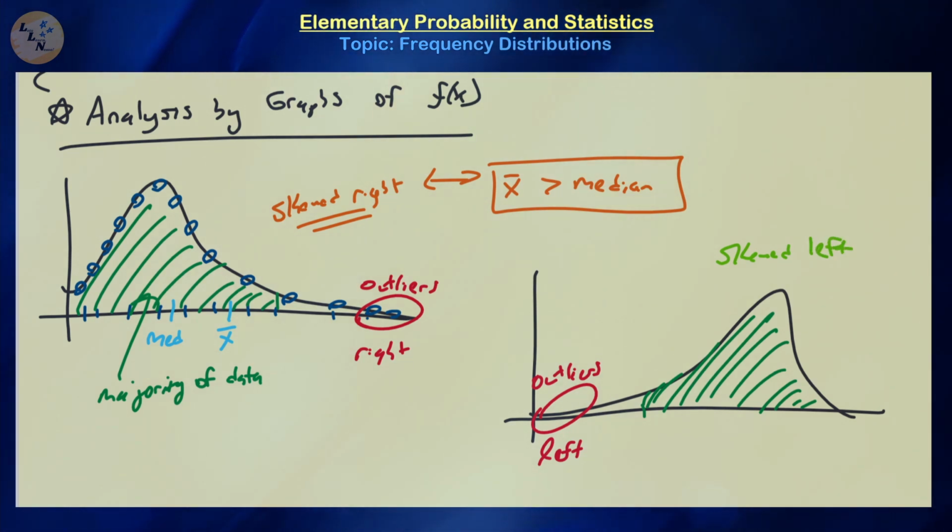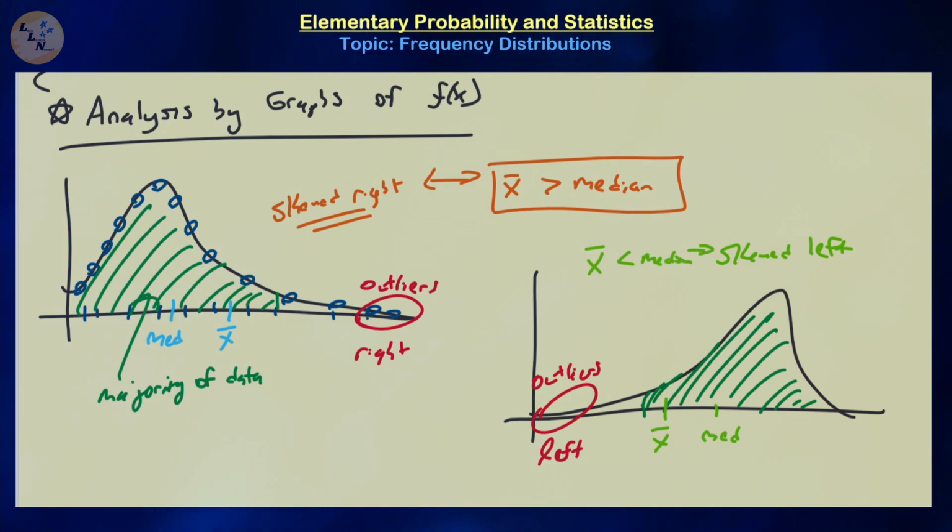So again, the arithmetic mean is going to be more heavily impacted by the introduction of outliers. So the mean is going to be closer to the outliers compared to the median, because the median is a little bit more representative of the data when outliers are introduced. So skewed left distributions are really common when the arithmetic mean is less than the median. So these two things are usually true at the same time. And I emphasize the word usually because it's not always the case. So we have skewed left and skewed right distributions, and we have these two different properties.